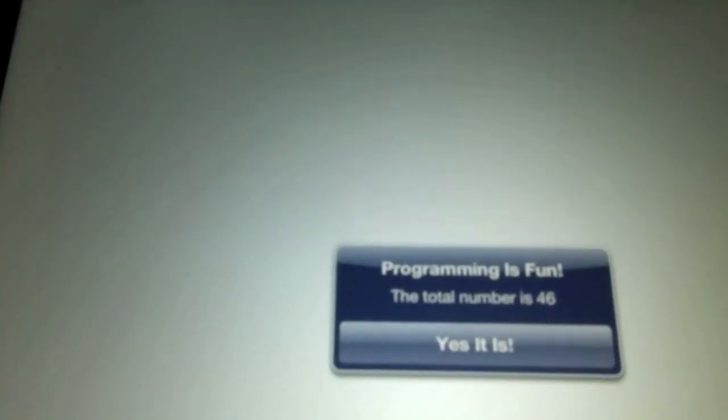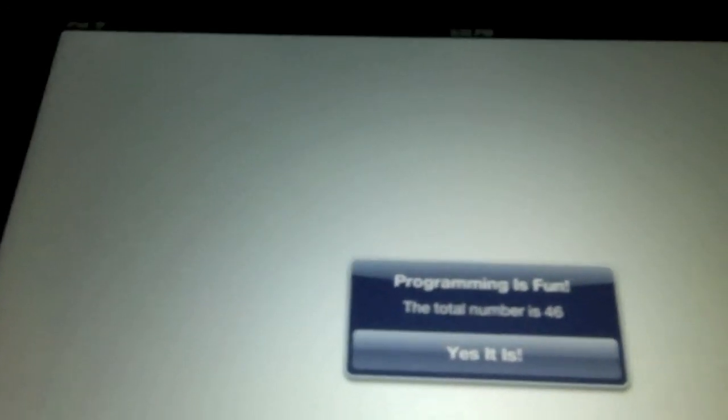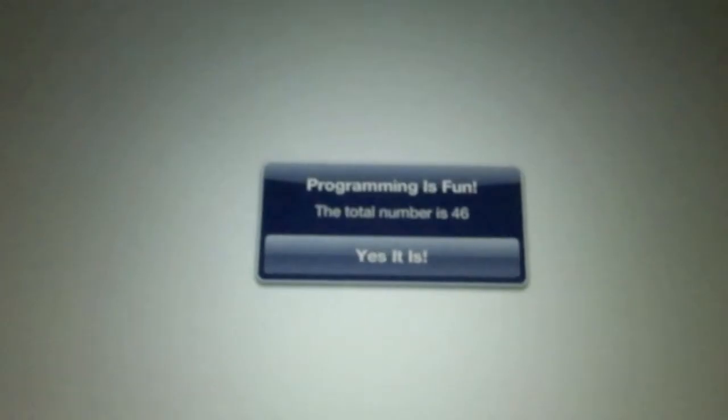And then this final function here that it's showing, the total number is 46, and this is just the simple adding of two NS integers together, and as you can see it displays the result nice and easy. Nothing, again, overly complicated, and this was probably the easiest one to get working. All in all, the whole project on its own was rather easy to get accomplished. The functions worked rather well.